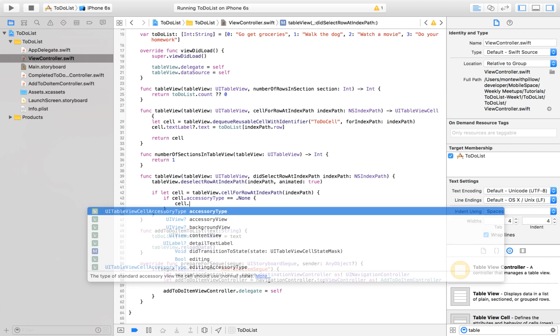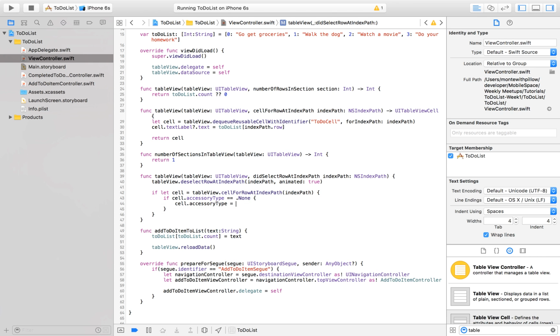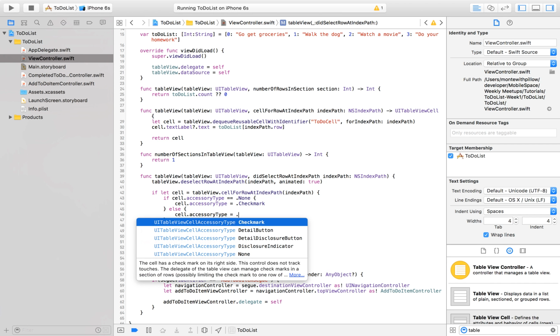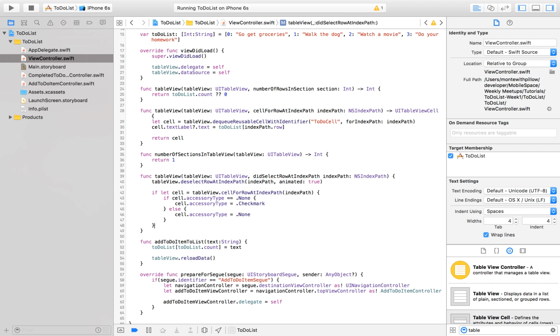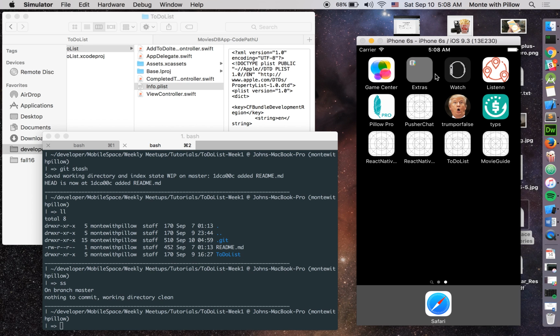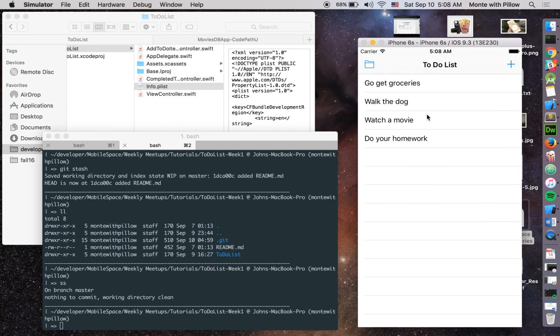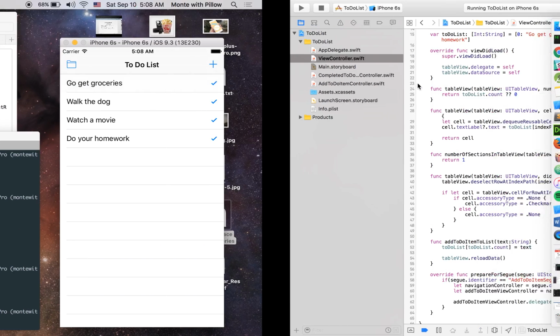So we're going to say cell.accessoryType equals checkmark. Else do the opposite, right? So else cell.accessoryType equals none. Cool. So let's run that. We should have our check mark now. All right, it's looking good.